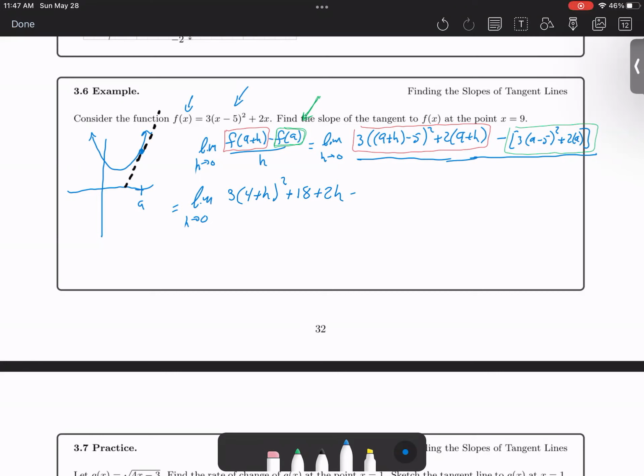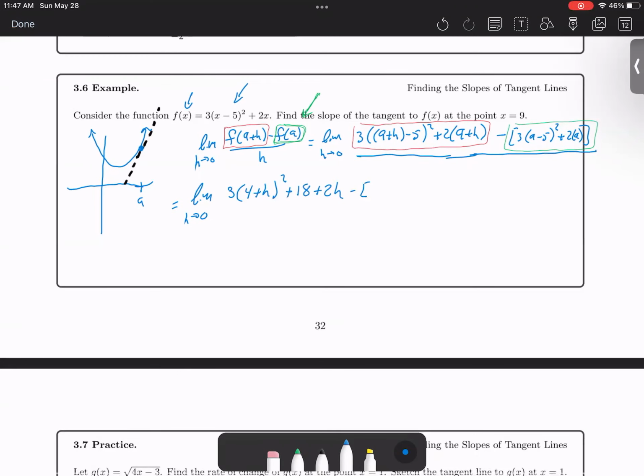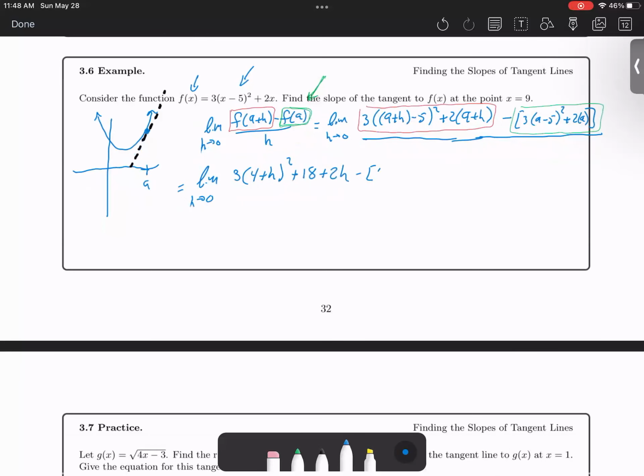And then we'll subtract. I'm not ready to distribute that negative sign just yet, so I'm still going to open up some brackets. Our order of operations tells us what is 9 minus 5? That's 4. Once you have a 4 inside that parentheses and you square it, you get a 16. And if you multiply that 16 by 3, you get a 48. So 48 right there, plus 2 times 9, that's an 18, all sitting on top of h. So I still don't see the cancellation that I'm looking for. Let's keep playing around with it.